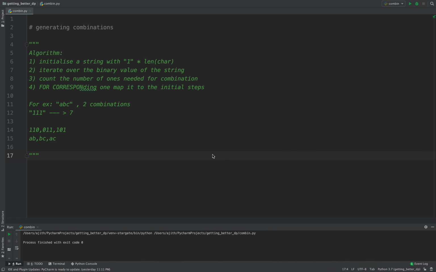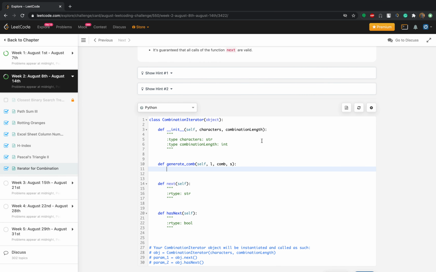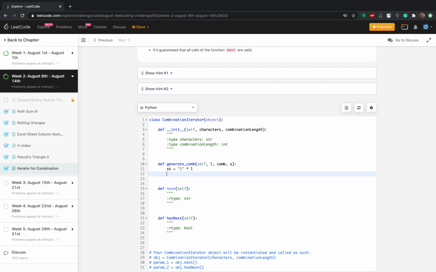So the first step, as you can see, is to initialize a string with ones times the length of the character. So the string would be 1 times L, where L is the length of the character.